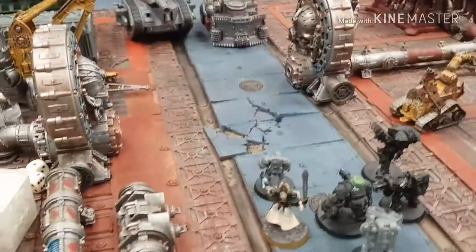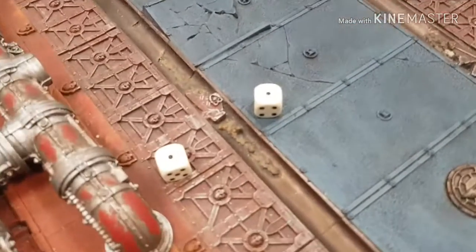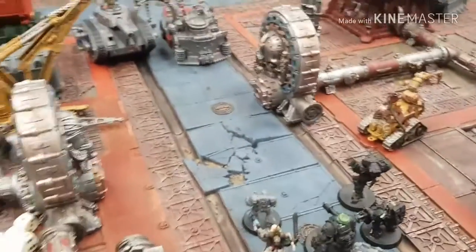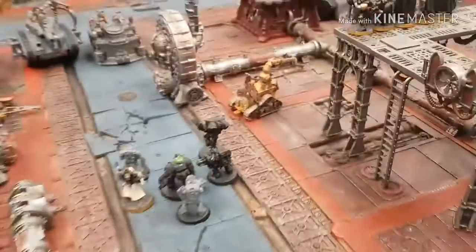So solid shells from the frag cannon into which one? Rock Grinder, hitting on threes. Oh my goodness! So the crack missile, hitting on fours. Please! Yes! A hit! But can you wound on a three? You cannot. Oh my goodness! So the Space Marines doing absolutely zero damage this turn.